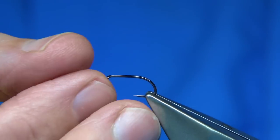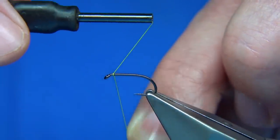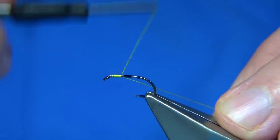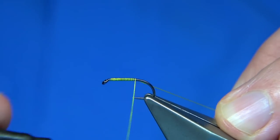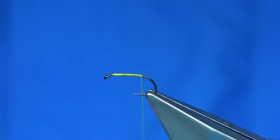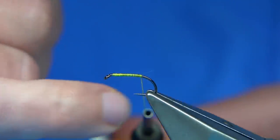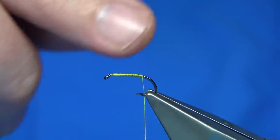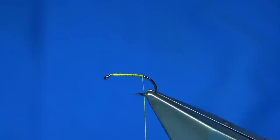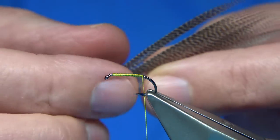I'm just going to pull out a length — and you can wax silk, you have to wax it. Now I'm going to start about a head length away from the eye and work my way down. Now normally this would flow nice and smooth from the bobbin. The key point is you don't want it to snap — the more it runs smoothly, it doesn't wear on one area. If you wind the bobbin closer and closer to the hook, you're winding on the same piece of thread and by doing that, you wear it — that's where most times it snaps. But this is a ceramic bobbin holder, it's nice and smooth.